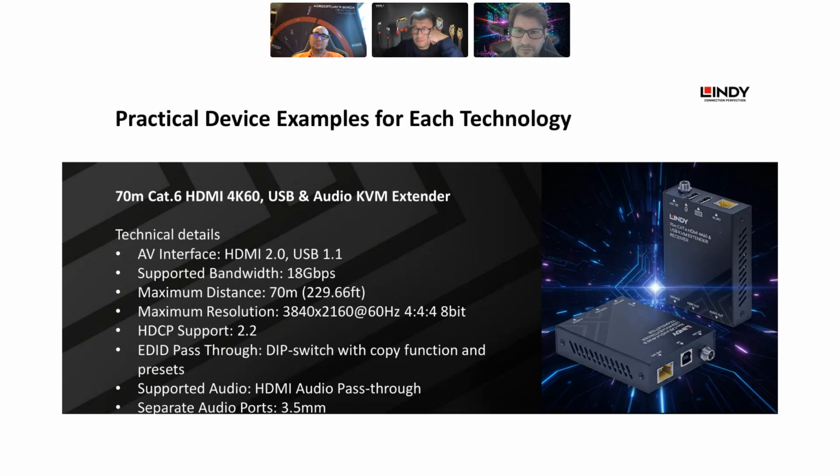Supported bandwidth 18 gigabits per second, maximum distance 70 meters, maximum resolution 4K 60 Hz, chroma subsampling 4:4:4 8-bit, HDCP support up to 2.2, EDID pass-through, an EDID switch with copy function and presets. Supported audio: HDMI audio pass-through, and it has an audio mini jack 3.5 millimeter audio port.